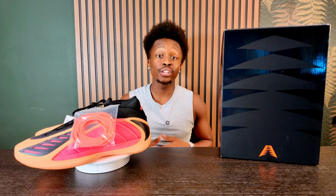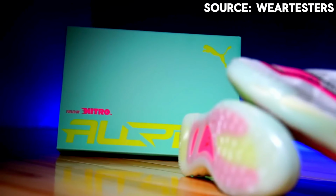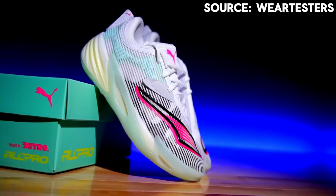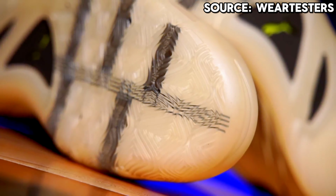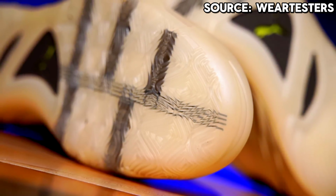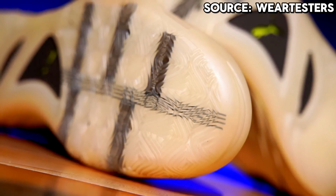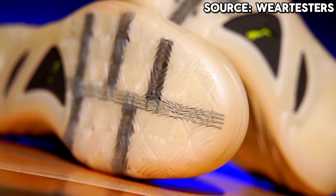And now number 9, this one is gonna be one that's got some serious bounce and way more tech under the shoe. Number 9, you guys, this next shoe feels springy every time you push off. It's gonna give you that explosiveness, and the cushioning setup keeps you light on your feet while still giving you that plush landing. Now what's even better is the fact that the upper is soft, flexible, and perfectly hugs your foot without feeling tight, and its comfort gives you great energy return.